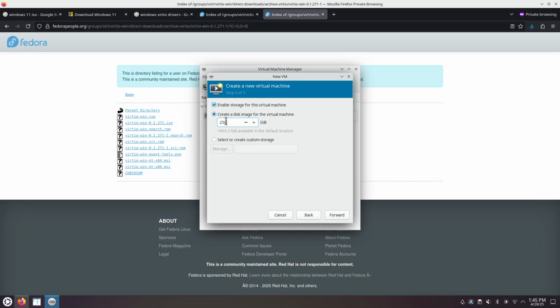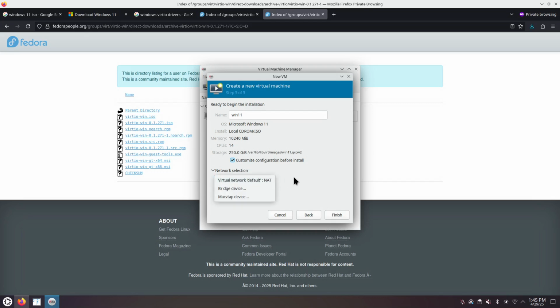But nowadays you can also create virt-manager snapshots that are not stored as part of the same file where the virtual hard disk is. Windows 11, customize before install. The network selection is the default one, which is correct, which is network address translation.